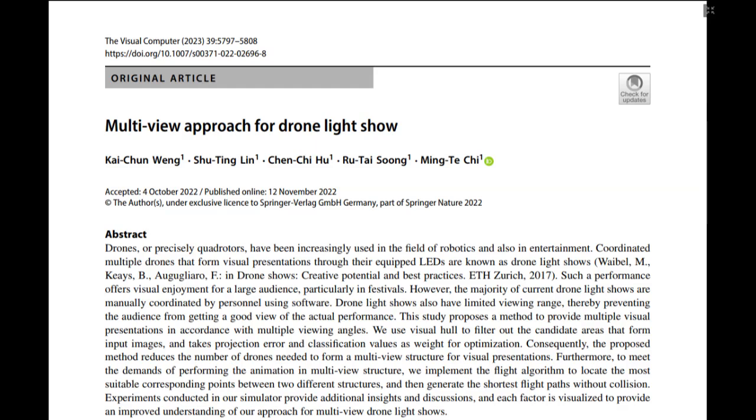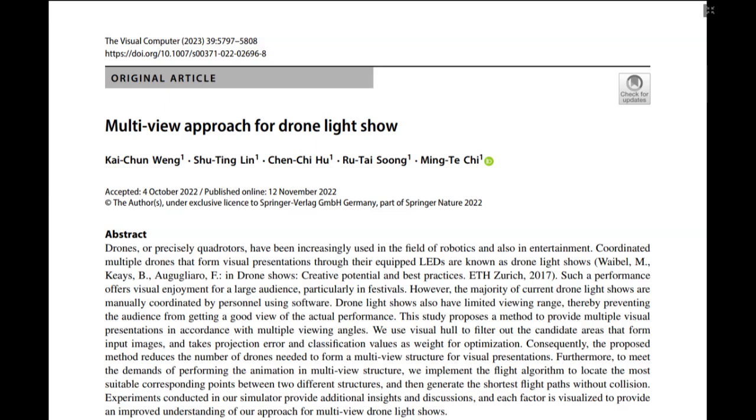Each pair is determined using the Hungarian algorithm to confirm the position and status of drones in different time series. To avoid collisions, real-time avoidance algorithms are used to calculate the appropriate flight paths between drones at different time series. Figure 10 represents the process of multi-view structure transformation.